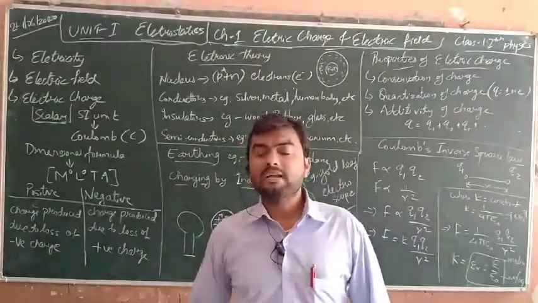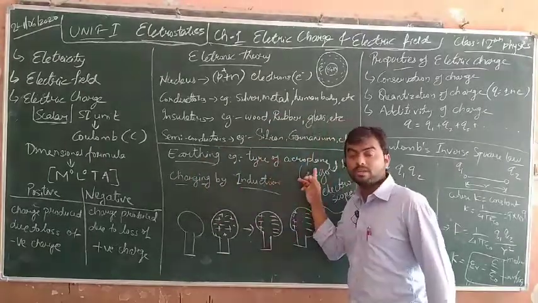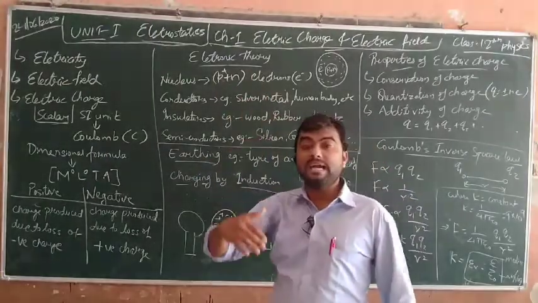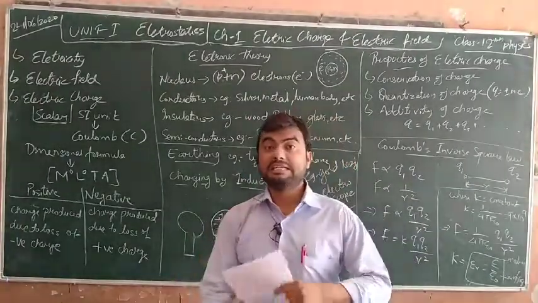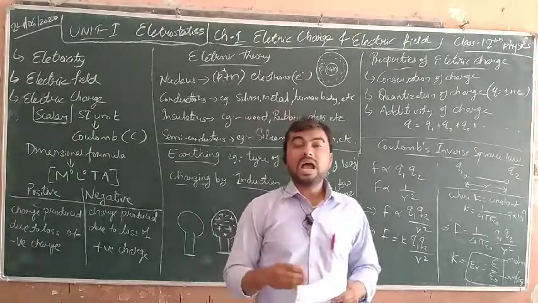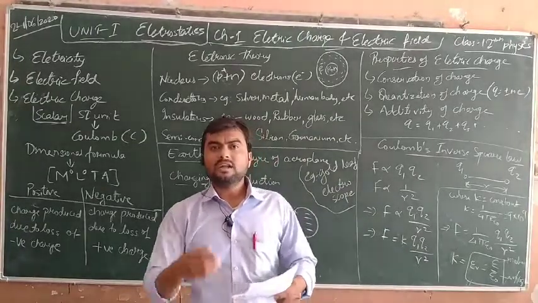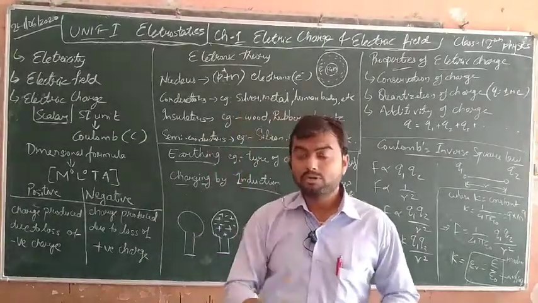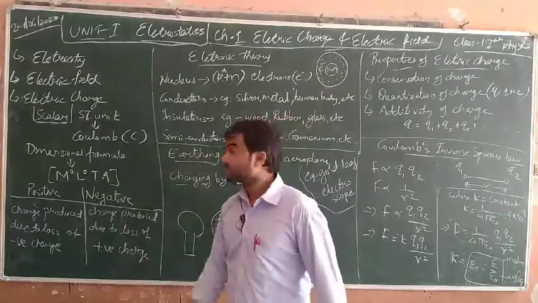flooring work. And one more example is that of the tire of an aeroplane. When it lands, on the landing, it gets electrified, it gets charged. So the engineers have designed it in such a way that all the charges are distributed to the ground. So they have provided earthing to the tires.